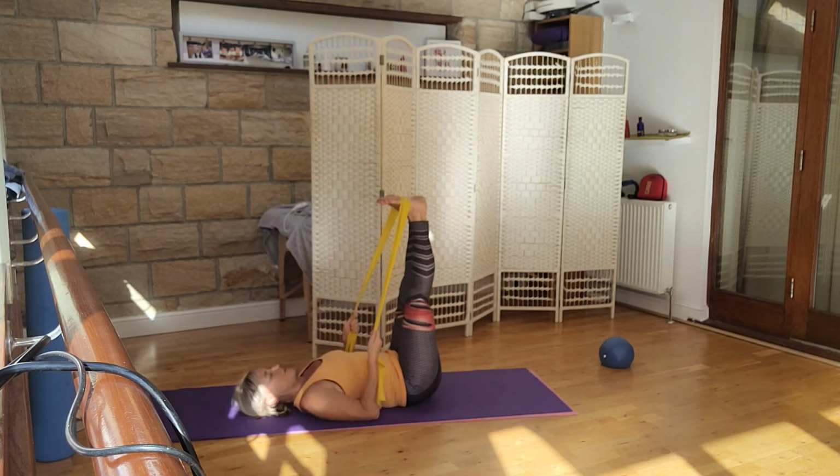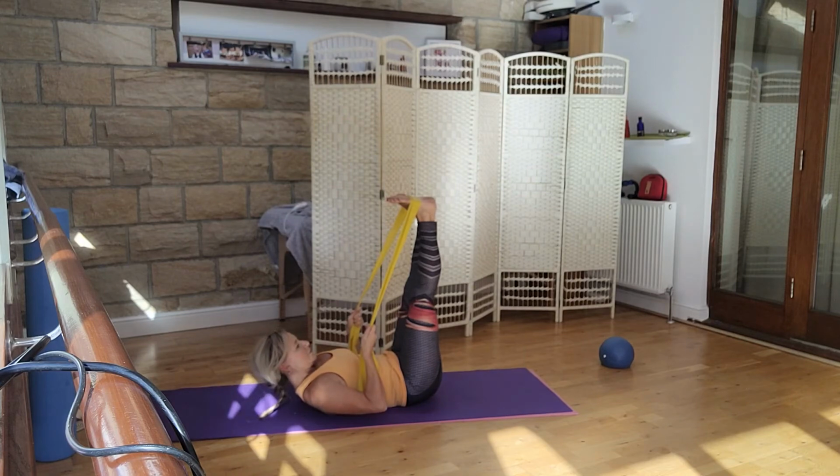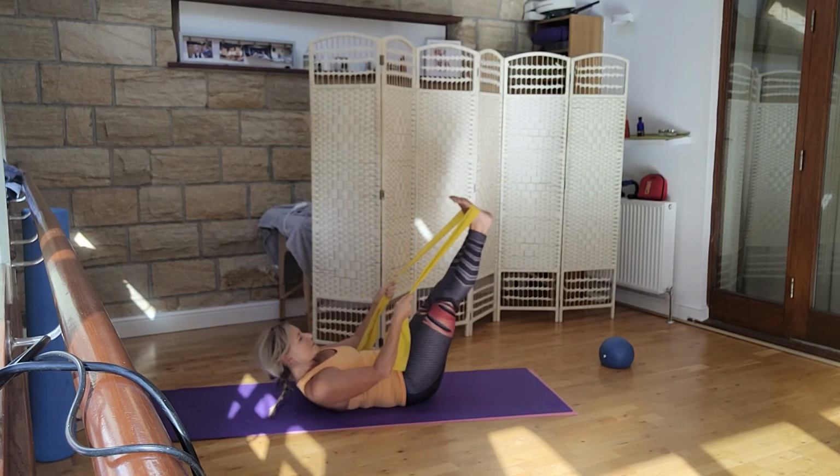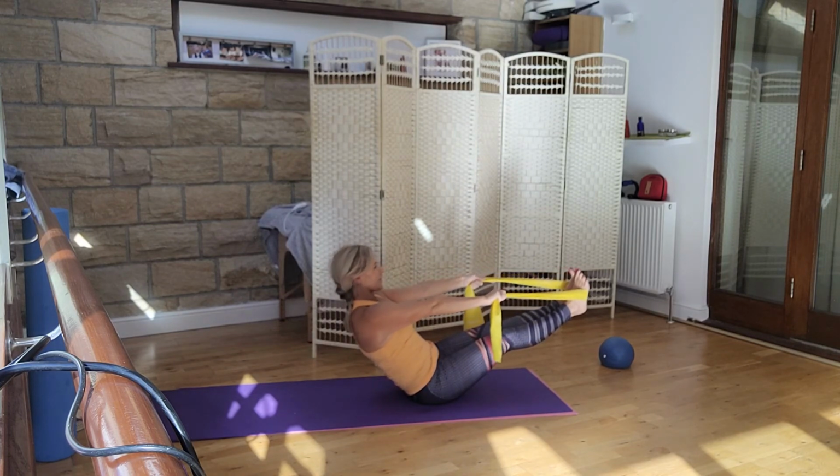Normally we do everything in neutral. I want you to have a little chin to chest. Draw the navel in away from an imaginary hot coal. Lift the head and the upper back away from the mat and see if you can lift up into a teaser position. Hold and then gently back.